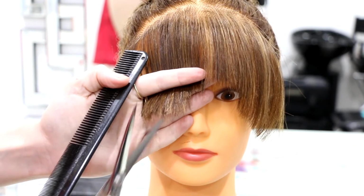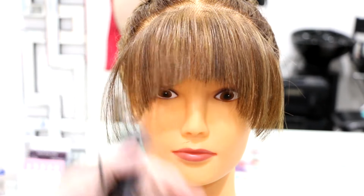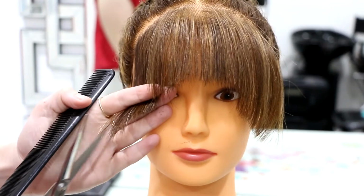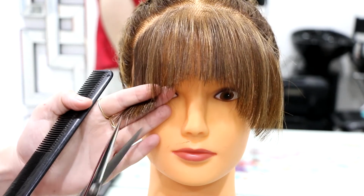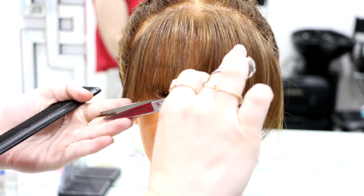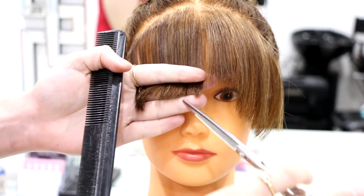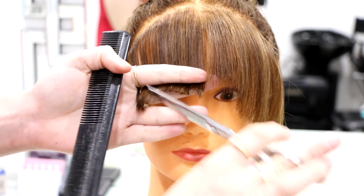I am aiming for just under her eyebrows because if she had it any shorter it would probably stick up a bit too much, and that's not what we're aiming for here. Here we go, guys. As you can see, I am fixing up those stepping stones just by going on that diagonal.